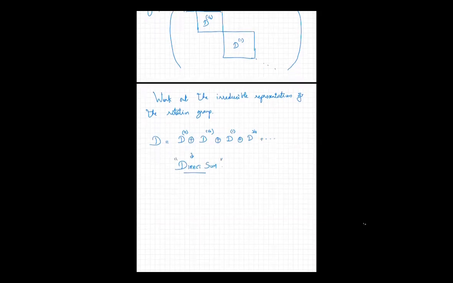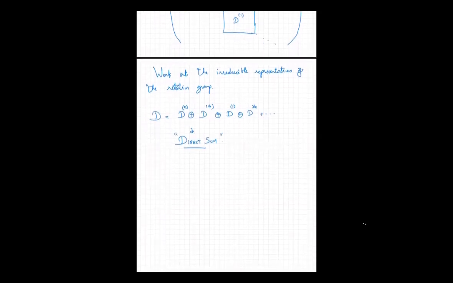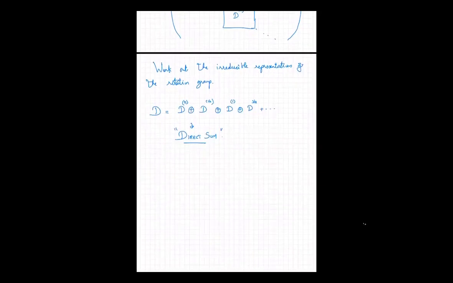Okay. Another way to write this down is that the j equal to 0 representation is simply written as a 0. The D1 half is written as a 1 half. The D1 is written as a 1, plus so on and so forth. So this notation is also important, which means the action of rotation that happens in the physical space can be understood in the Hilbert space as a direct sum of various different representations of this action.